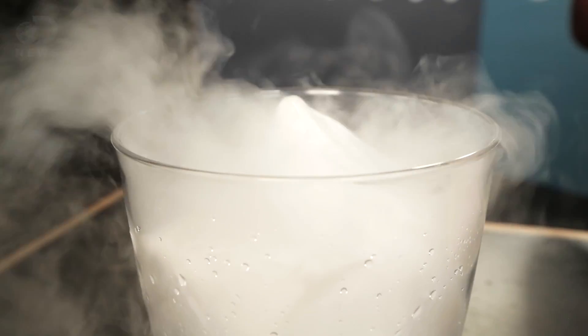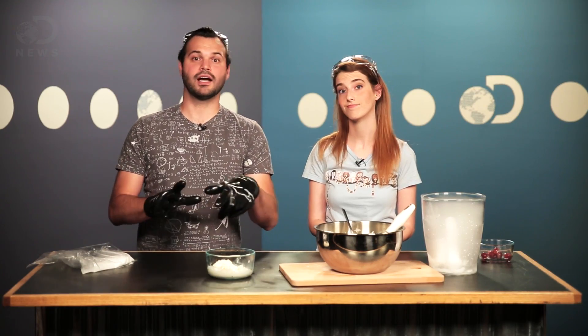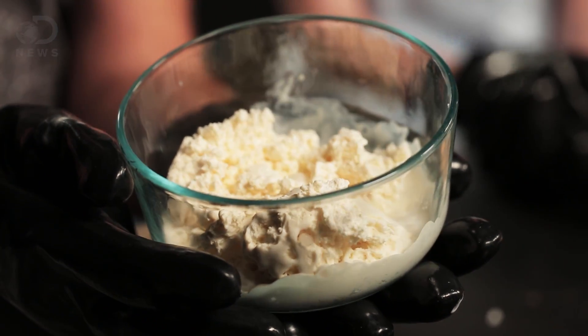At normal pressure, CO2 moves straight between a gas and a solid. Liquid CO2 only occurs at much higher pressures, like the inside of a fire extinguisher. The vapor, or fog you see, is because of its cold temperature. When the water gets colder than 50 degrees Fahrenheit — 10 degrees Celsius — the dry ice stops making fog but continues to bubble. So with the broken down dry ice, the ice cream ingredients freeze really, really fast without turning into a liquid first, resulting in this ice cream-like consistency.